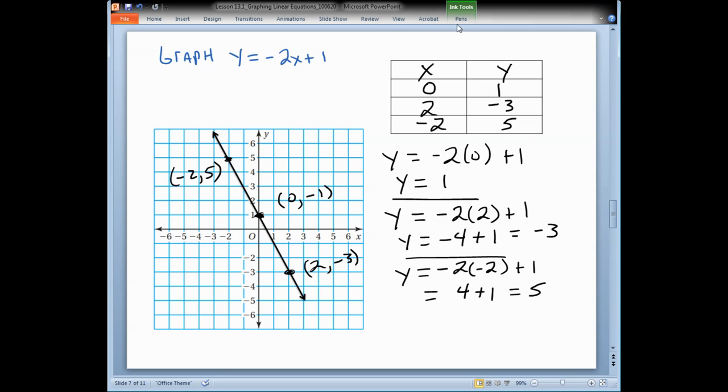So let's graph this equation, y equals negative 2x plus 1. How do we do it? I just picked three points. Mr. Odom, why did you pick those three points? I don't know. I just felt like it. I like picking 0 because of what I said before. It makes the term negative 2x disappear because anything times 0 is just 0. So then that's an easy point. x equals 0, y equals 1.